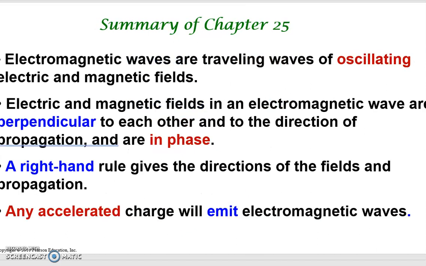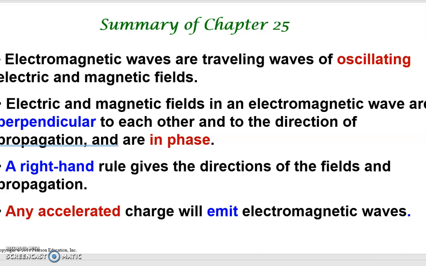Now let's go to chapter 25. So we start to study that the electric field and magnetic field are not two isolated objects. They are connected together. When the electric field and B field are oscillating, they produce the so-called electromagnetic field. This electromagnetic field will propagate in space in the direction perpendicular to the electric field and magnetic field, which means the EM wave is a transverse wave.